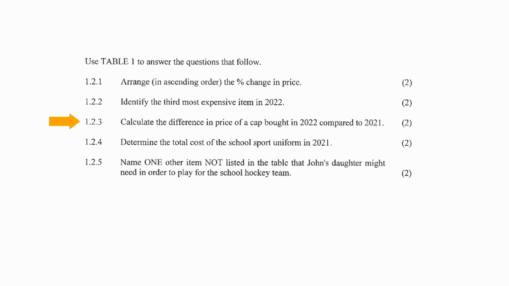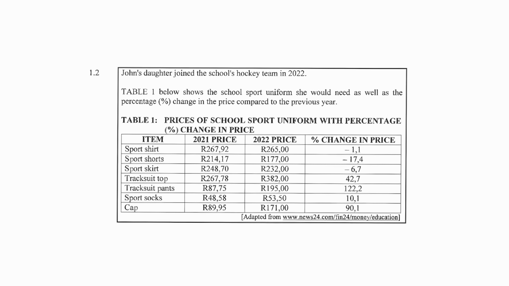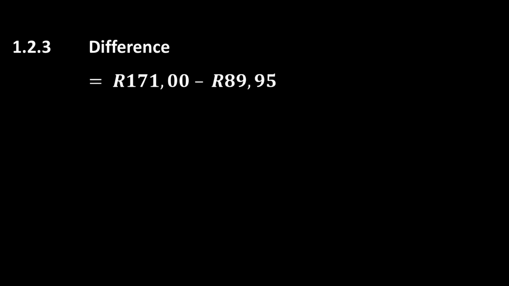In question 1.2.3, you are instructed to calculate the difference in the price of a cap bought in 2022 compared to 2021. From the table, the price of a cap in 2022 was 171 Rand, and the price of a cap in 2021 was 89 Rand 95 cents. The difference between these prices is 81 Rand 5 cents.